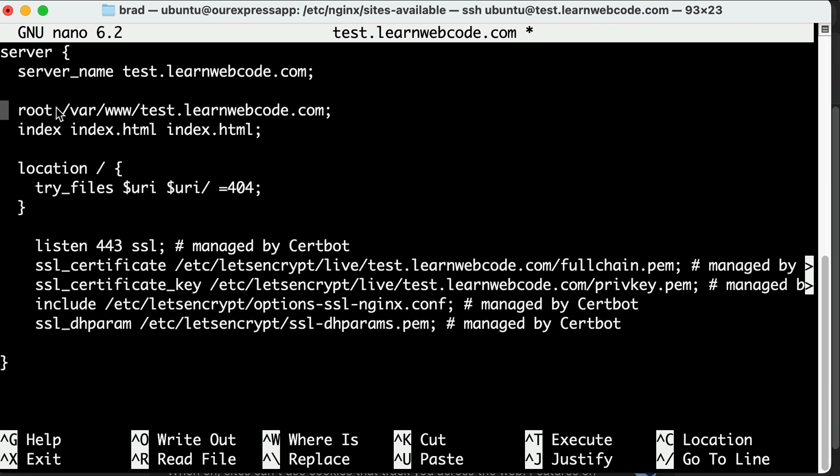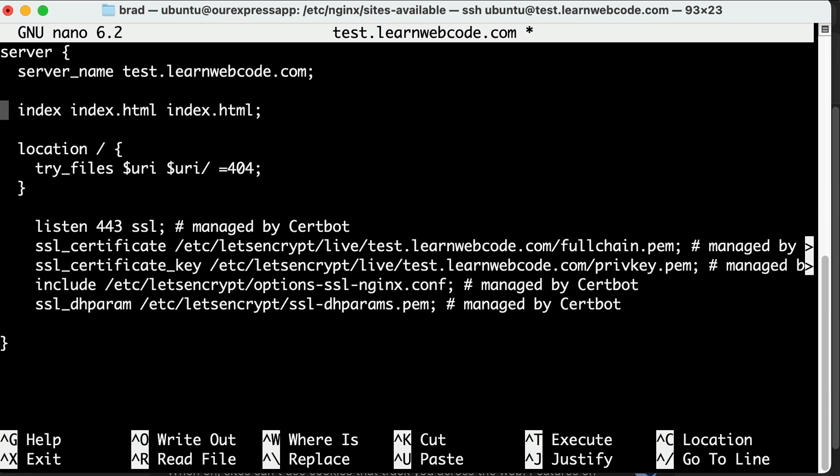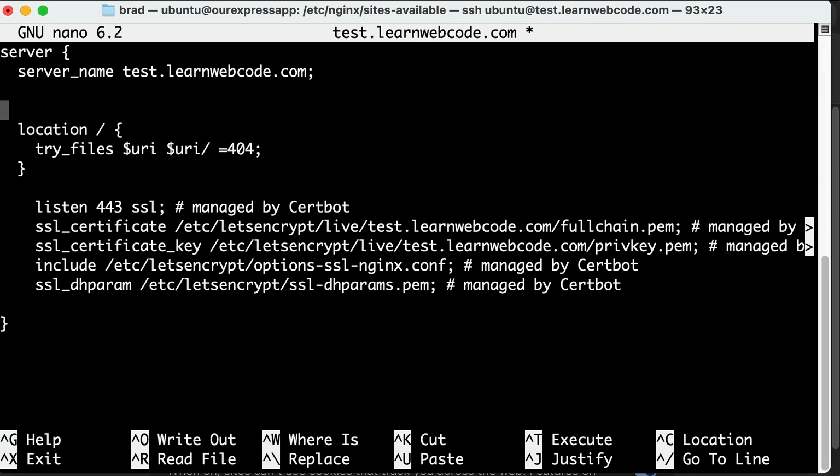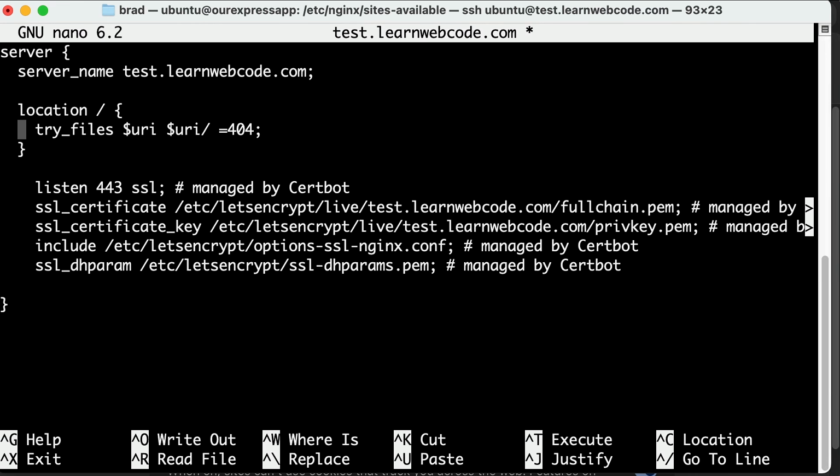Okay, and then up towards the start of our server block, let's get rid of this root line. Let's also get rid of this index line. Get rid of that empty line. And now inside of location, this is where I would tell it to just look at localhost:3000, or port 3000. So I would say proxy_pass. And I'm not going to claim to understand all of this. I Googled this code and I'm just borrowing it. So let's type it out quickly together.